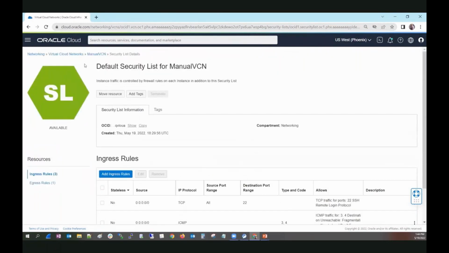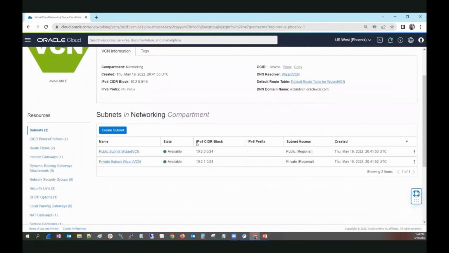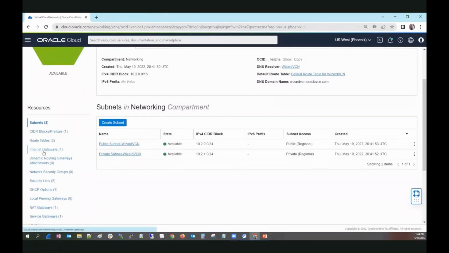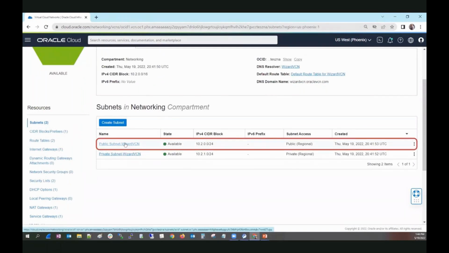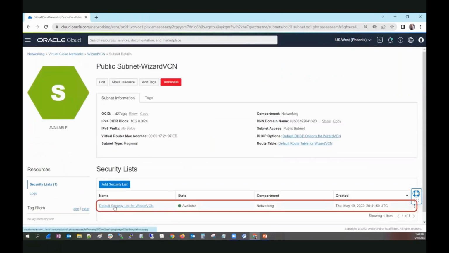Now, the other thing that I want to highlight from the wizard VCN are the subnets that the VCN wizard created. So we have one that is the public subnet, and if we open it, you will see that the security list is the default security list that's applied to it.